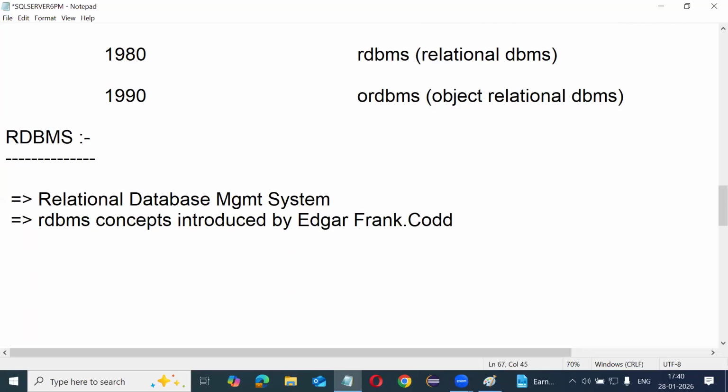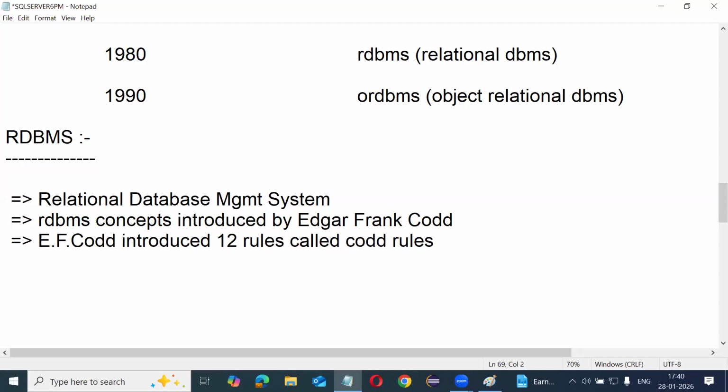That is the person who introduced the RDBMS concept. EF Codd introduced 12 rules. He introduced 12 rules. The 12 rules are called Codd rules.